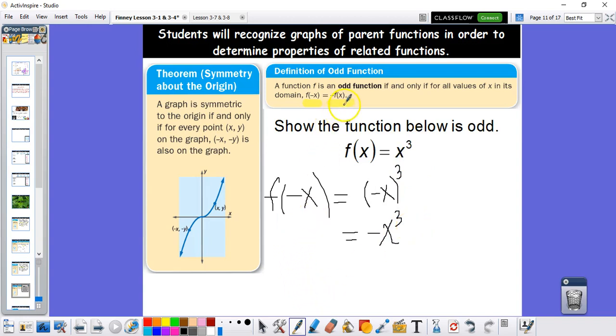So the second part of this says that it has to be the opposite of f of x, which means if I put a negative here, what is negative f of x? Well, negative f of x is negative x cubed. Are those two the same? Yeah. So since the opposite of f of x, which we evaluated by distributing the negative through, which was negative x cubed, is the same as f of negative x. So we plug in the negative x, we get the same thing as the opposite of it. That means it's odd. So if you're asked to do this algebraically, like on a test or a quiz, that's what you need to do.